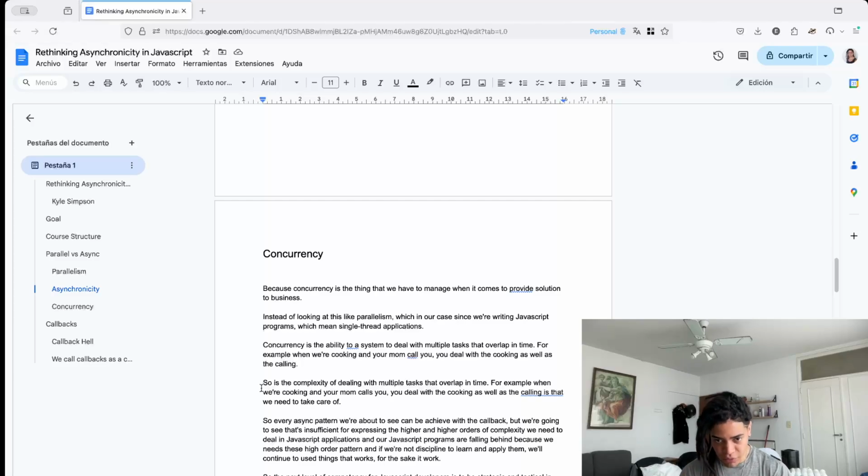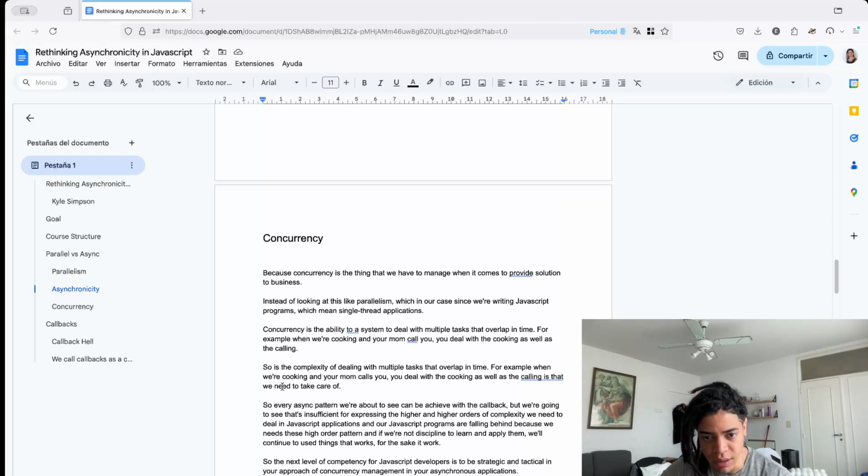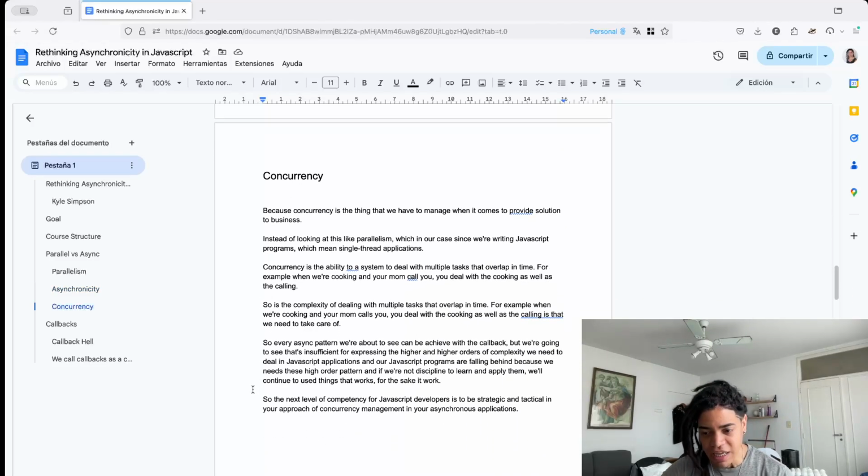So concurrency here is the way we're going to handle all of these tasks that overlap in time, okay? And dealing with this complexity is something that you're going to get paid for. This is the reason why people hire you, as a way to say, hey, we've got this problem in our e-commerce, in our application, and we want to know how to handle this.